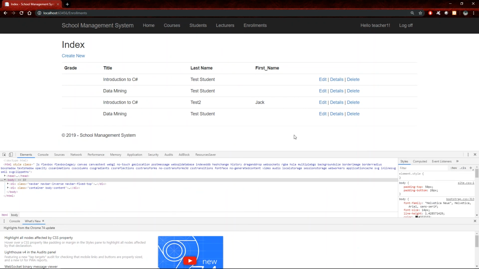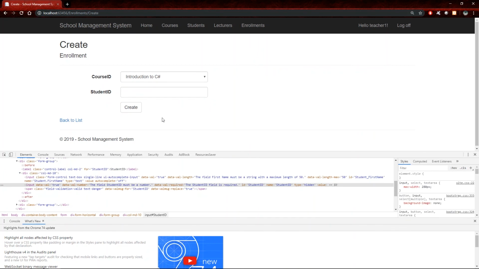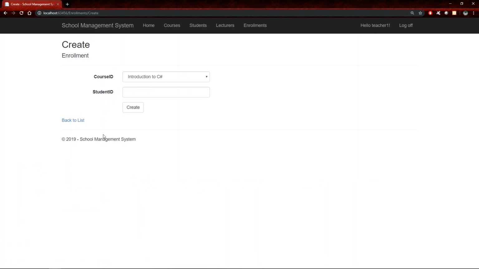Now, once again, we are going to be doing some modifications to that whole process, so it doesn't go back here every time and then we have to create new. We will actually have a partial view of the list of students enrolled, refreshing each time create, or each time this is changed, it will refresh to show exactly who is enrolled in the selected class. And once a student is entered here and selected, it will refresh and add them dynamically without moving away from this page.